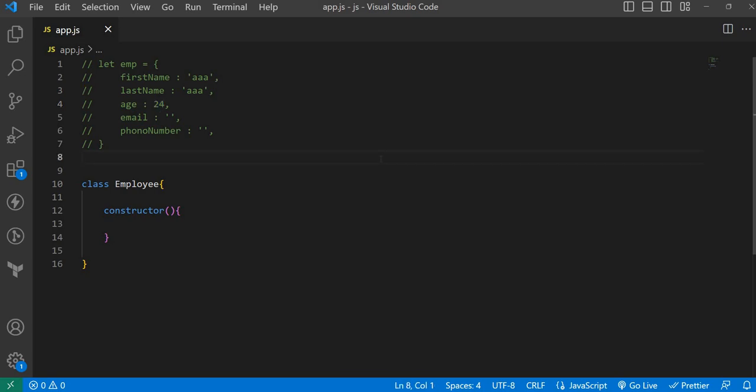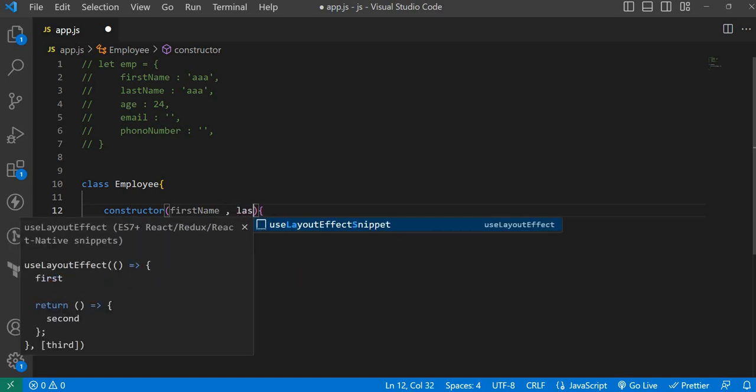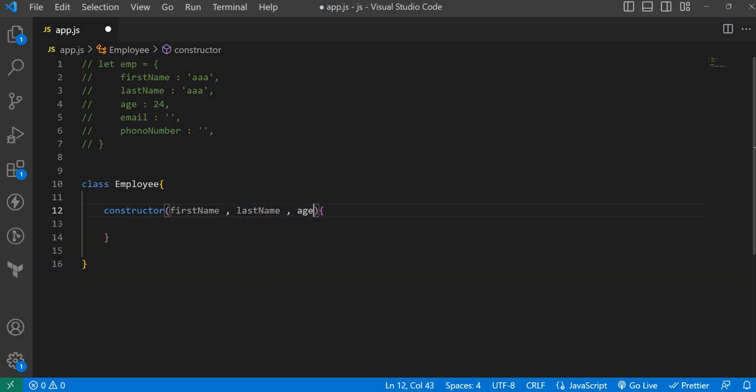Understood what I'm saying? Everyone? Yes, sir. Suppose you see here what things you needed: first name, last name, age, email, and phone number. Please add those parameters to this constructor, because whenever you create an object, that person needs to provide those details. So here I'm giving first name, last name, age, email ID, and phone number.